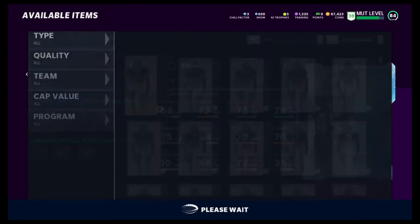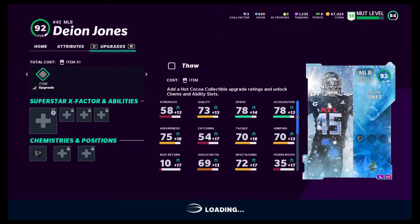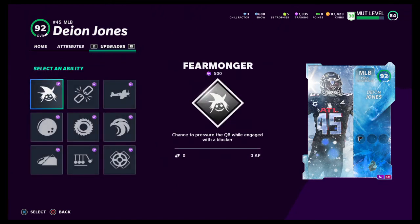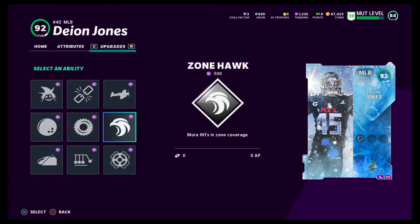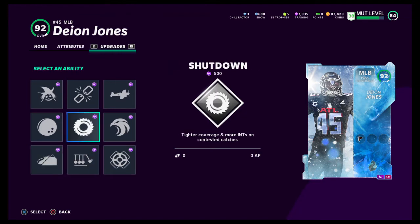We'll go ahead and put him in. Use our hot cocoa. Again, kind of a little bit expensive, but here we go. And really a beast of a card. These are all the abilities you can get on him. You get all of them. Avalanche, downhill, hit sticks. He's going to be faster. Zone Hawk shouldn't be too bad. Selfless for people who like that. Momentum shift. Obviously shut down.